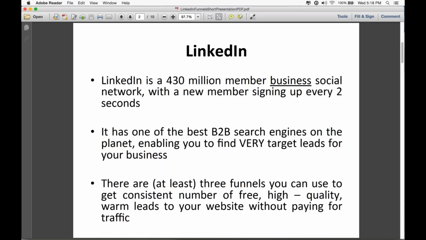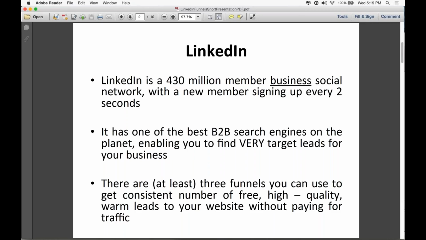And unlike what most people think, that it's this resume site, LinkedIn is actually pure gold when it comes to B2B. So when I work with my clients, if they're focused on B2B, business to business, LinkedIn is absolutely the best lead generation, lead source that you can find on this planet, where basically there are a bit different rules of engagement than there are on Facebook, and we're going to talk about them today.